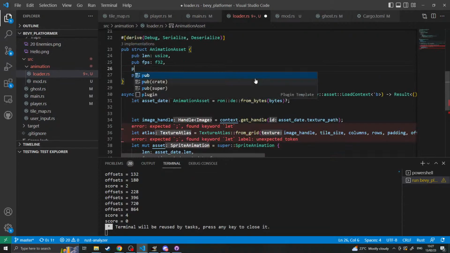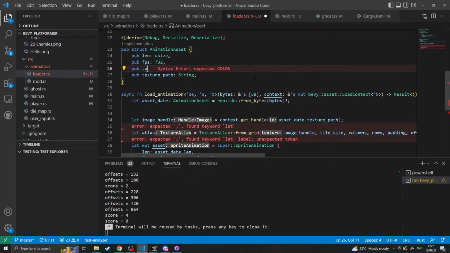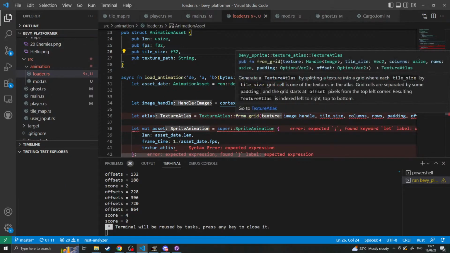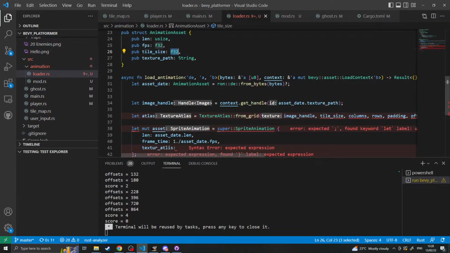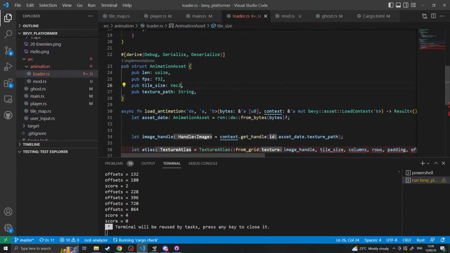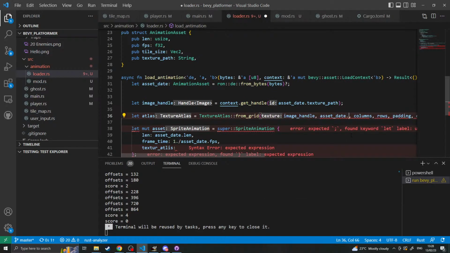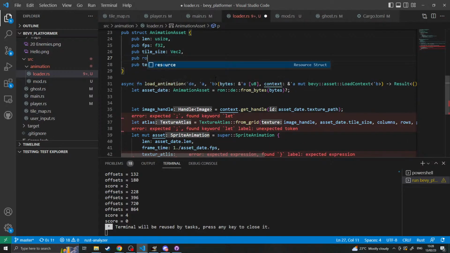So it's going to be pub tile_size, which is going to be, what do you want? You want a 32, because you want a vec2. I would just say a vec2, but I think that requires enabling Bevy's serialization for that to work. Anyway, so then we need to say asset data dot tile size. We need to say pub rows, which is a usize, and a pub.